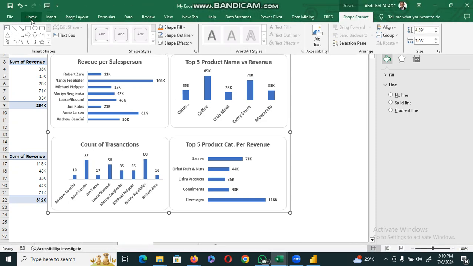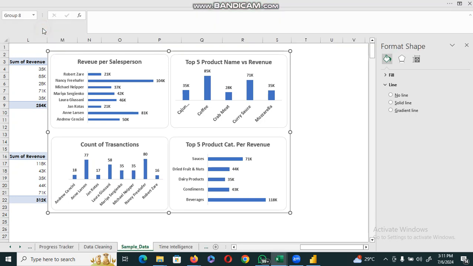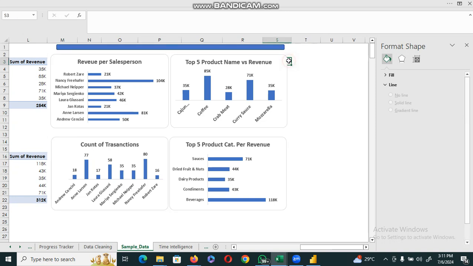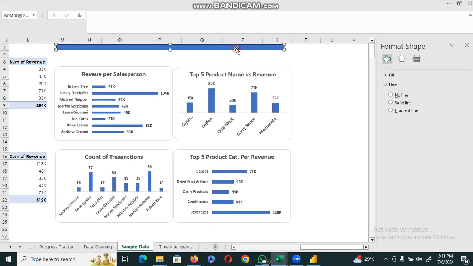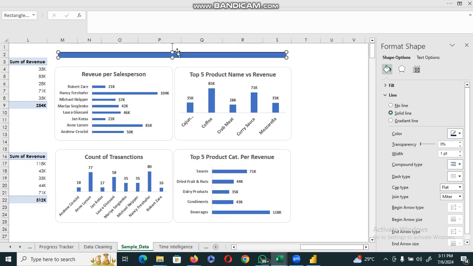You can also come up with a title by going to the Home tab here. You can choose a shape. Let me choose a rounded rectangle, and let me put it somewhere here. I can adjust my dashboard down a little bit. I'll put this here. Boom. So I can type.